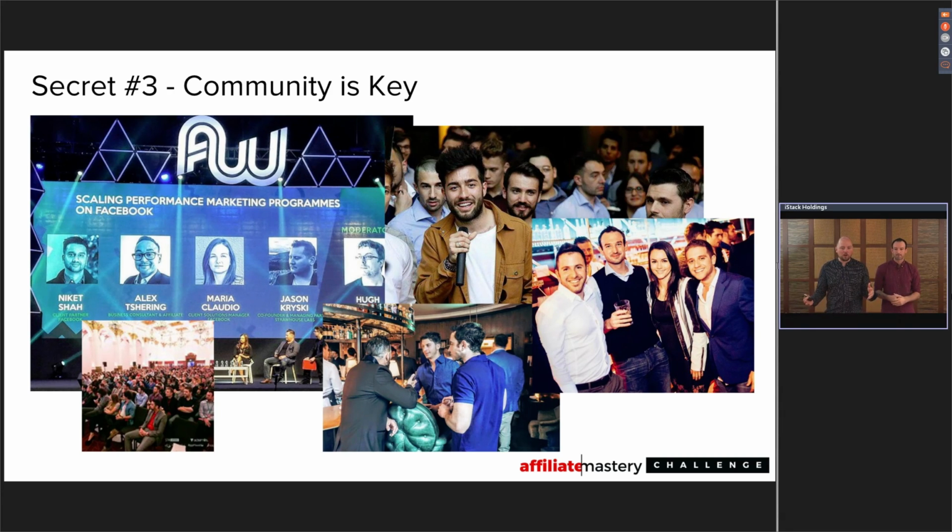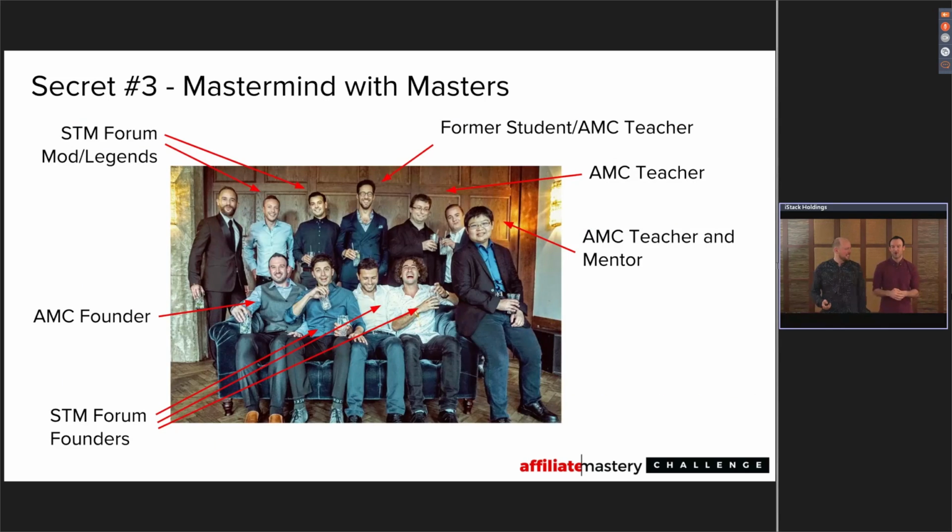It's certainly a big part of our course. It's a huge part of STM Forum and the mods that are on there, and it's just a joy to be around. And of course, people to go have a beer with and discuss your struggles and your trials and tribulations with someone who actually understands what it's like, or most likely has probably had worse failures and mistakes than you, and they can grieve about those.